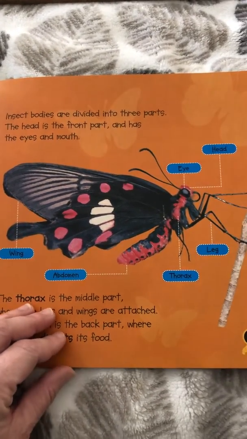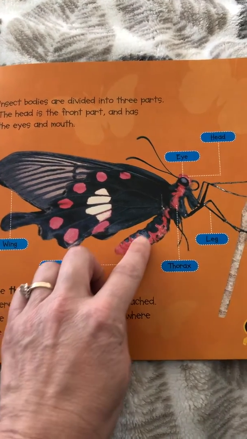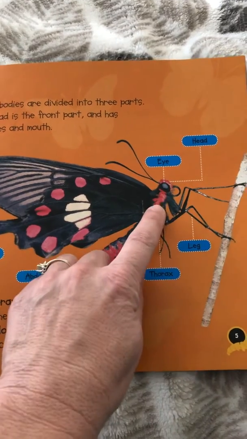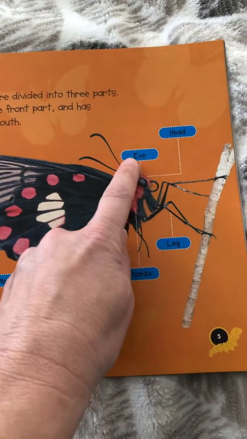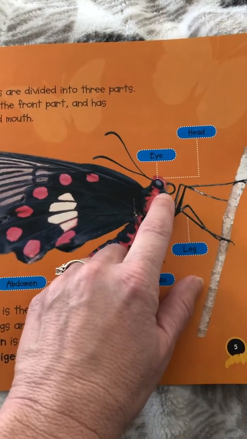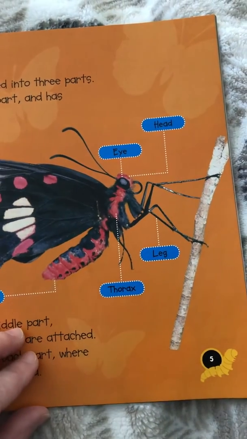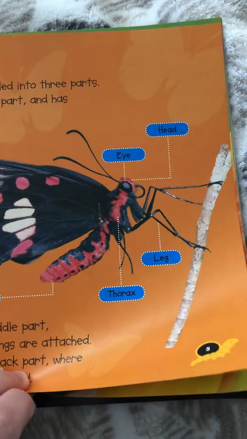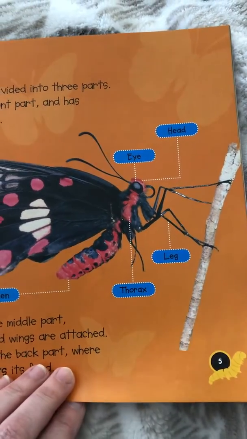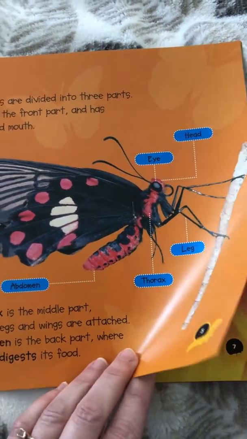And this is just all the different parts. The wings, the abdomen is pointing right here. The thorax is this part. There's legs. The eyes are right here. And the head is right here. Now this thing sticking out right there, that's the tongue. And that's very important. It's kind of like a big straw. And they put it into the flower and get nectar, and they sip it up through their straw tongue.